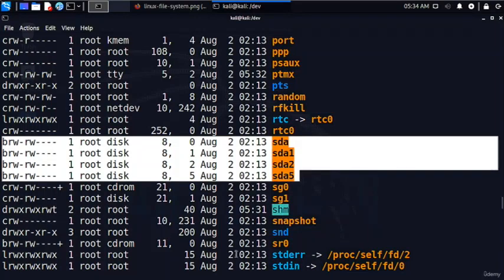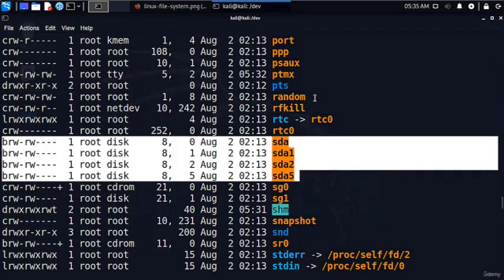Originally, Linux represented floppy drives as FD0 and hard drives as HDA. You will still occasionally see these drive representations on legacy Linux systems, but today most floppy drives are gone, thank goodness.